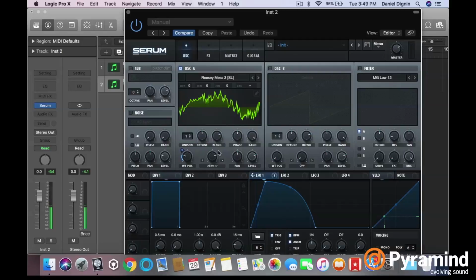I kind of like that. Let's go with that. Let's do this. Let's put this right here and then pop on an LFO there. Just go through this a little bit more so we can find some interesting movement. Oh, that sounds pretty cool.